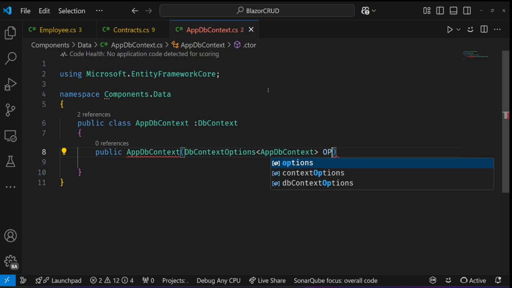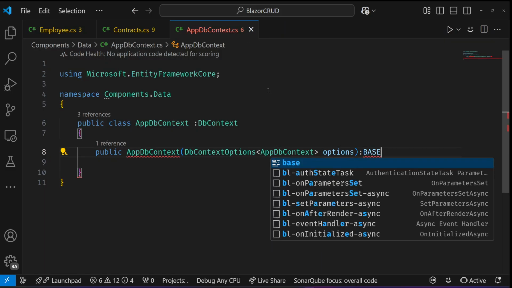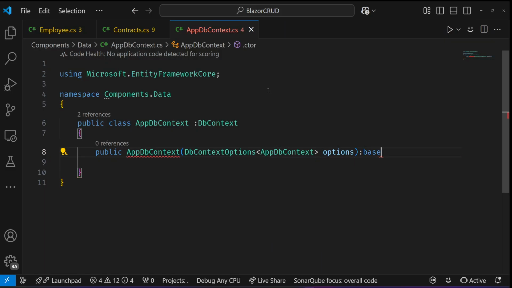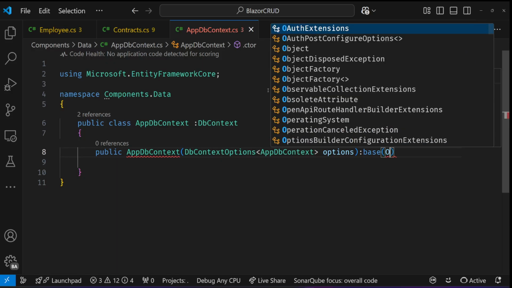We put this to an options, and then we use base. So we've made sure that this is going to be base here, and then inside the base we provide our options.